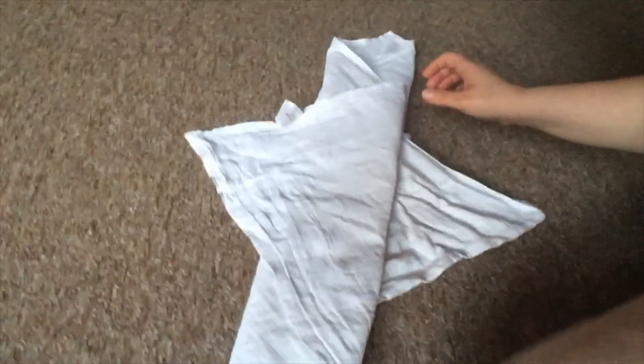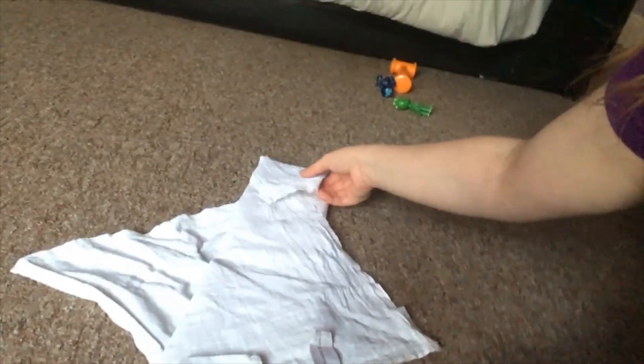I'll show you what I mean. So with the Pikmin fold, you lie it flat, then you pull one corner in and pull it back a bit, and then you do the same with that side. It's going to be a bit wonky because I can't do it very well with one hand. And then for the rise, you can pull these bits in as far as you need to. Then you fold it in half and that is your Pikmin fold right there. But with this flat in particular she doesn't really need it — these ends folding up too much, just enough to hide the point really. And it would fit like that.